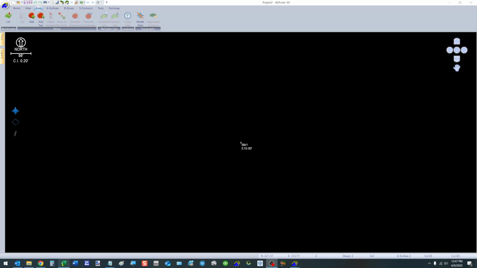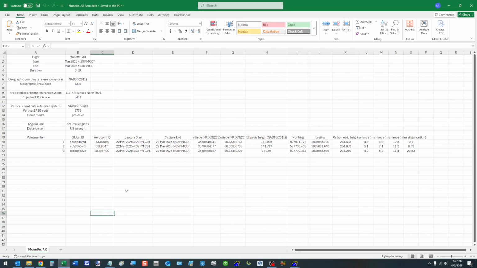So the first thing we need to do is look at the data and you can see the reference system, which is NAD83 2011, the EPSG code, which helps give you the state plane coordinates, and so the projected coordinate reference system is this state plane coordinates.